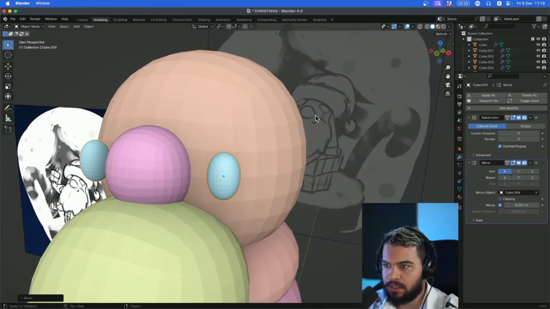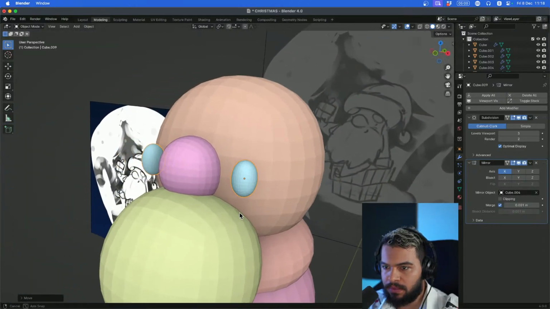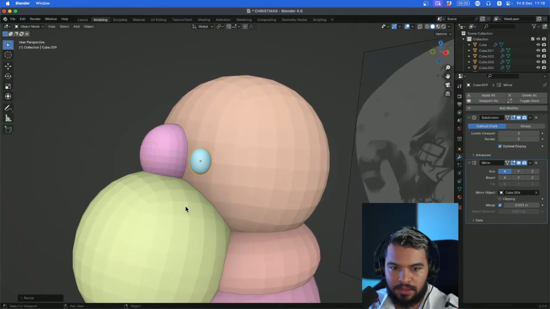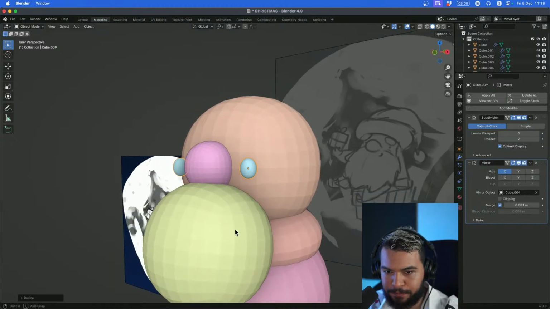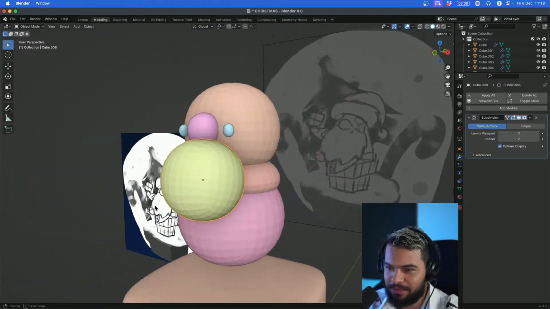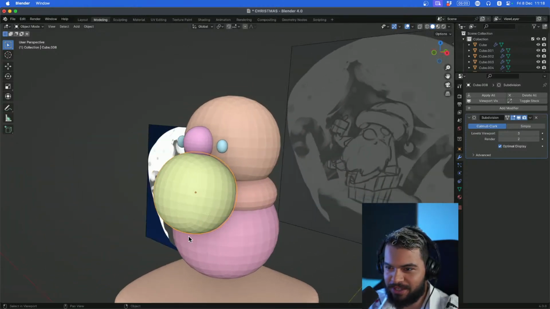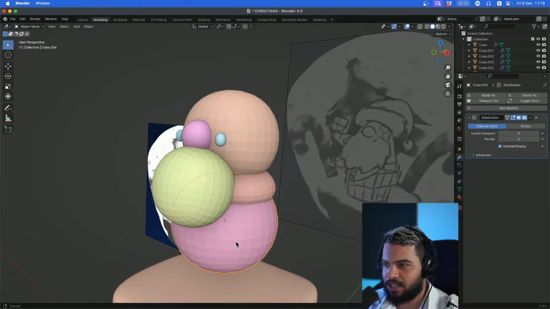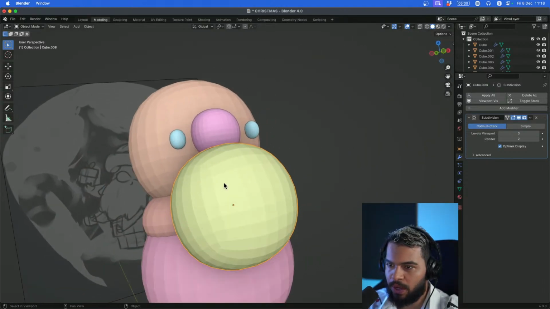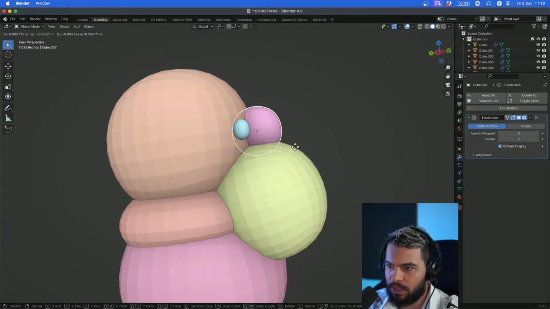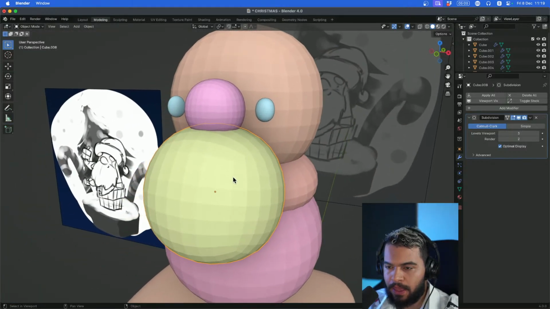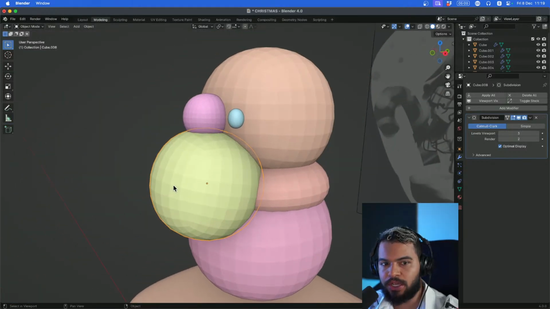Let's check it out, the background character. Yeah, we are achieving at least the elements. Now it looks like our kind of snowman, but we're gonna change this look soon. Let's say that now we want to add some mustache. How I will add that, I will show you soon. Hold on, let me just make some adjustment here. The mustache, I will do this. Look at this, all right?